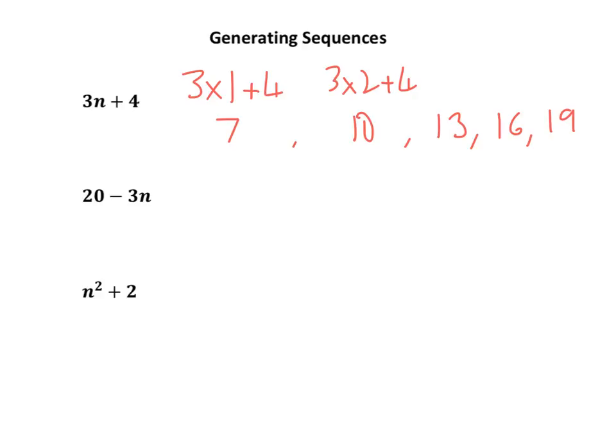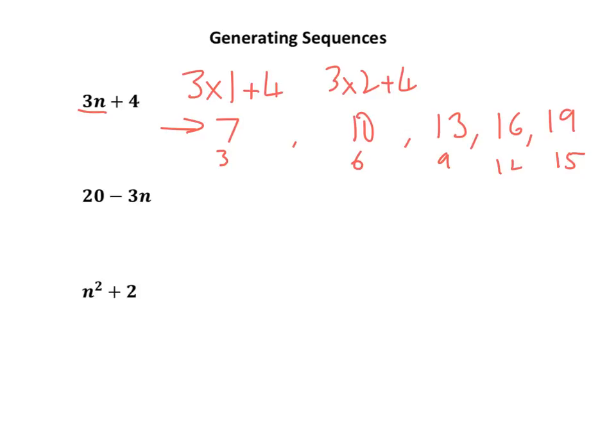Or I could say, well, the 3n means 3 times table, so it's the 3 times table plus 4. So if I write out the 3 times table, which would be 3, 6, 9, 12, 15, and then add 4 to them, I get my sequence. Okay, so that's the first thing. Either way, it works. Honestly, it's totally up to you, whichever you feel more comfortable with.